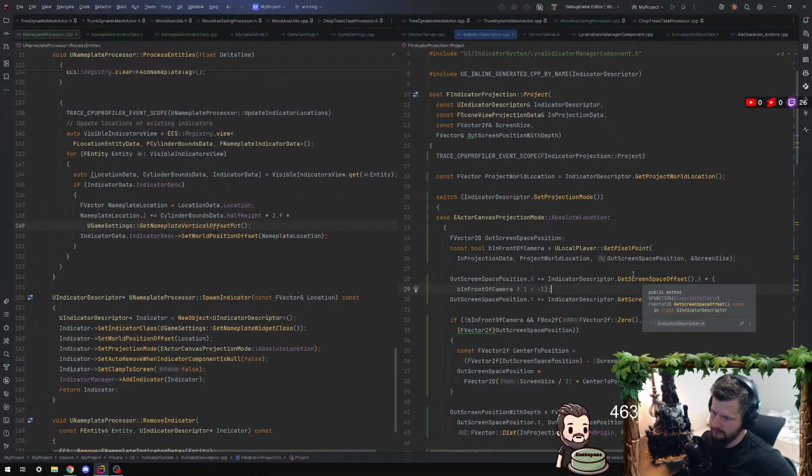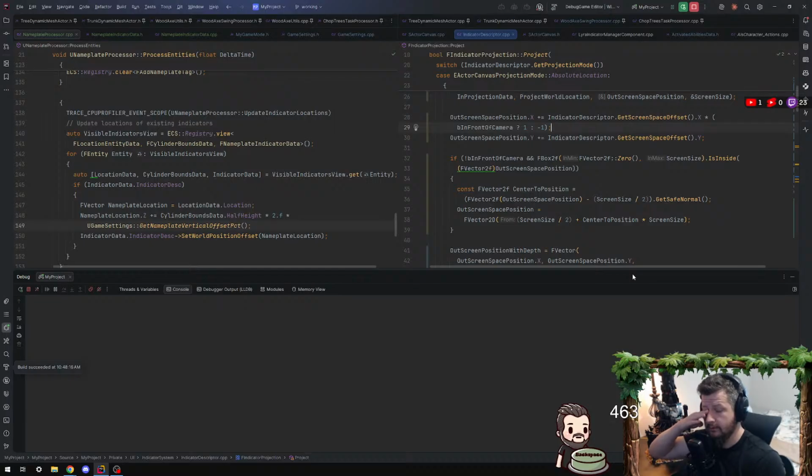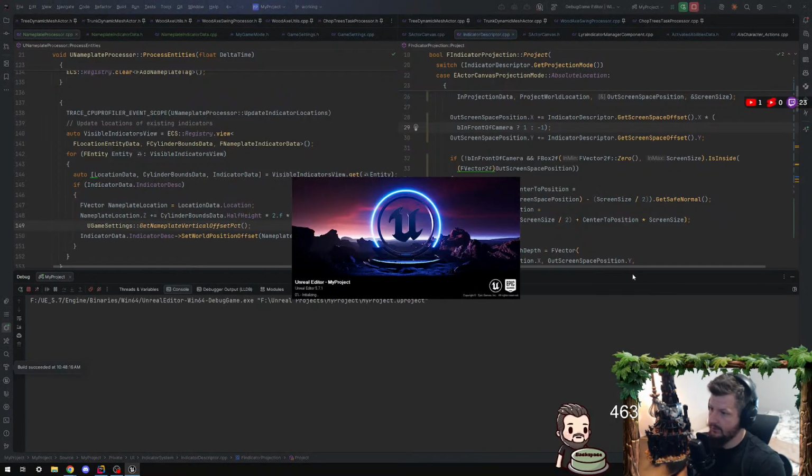What I had before was strictly tied to when my entities are skeletal meshes. For performance reasons, I changed them into VAT, vertex animated textured versions, which is essentially where you bake animations into a texture and then animate static meshes entirely on the GPU rather than skeletal meshes on the CPU. So much more performant. You can get a lot more on screen that way. So when they're a certain distance away, I changed them from a skeletal mesh into these static mesh entities. And I was only putting nameplates on the skeletal meshes before as a kind of naive way to do things.